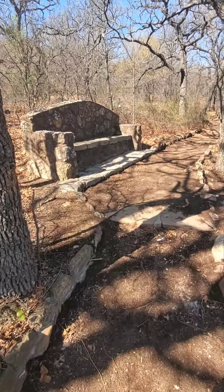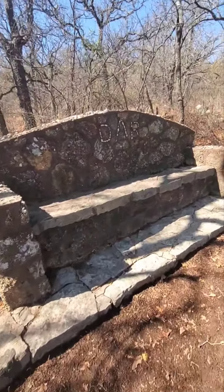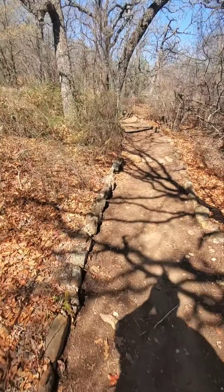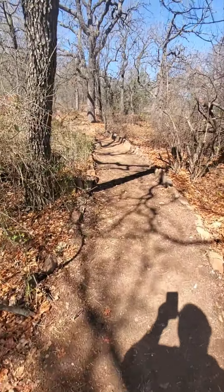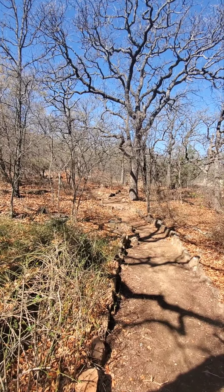We found another path to go down. I can understand what people are saying about feeling the dead animals out here. It hasn't felt amazingly haunted or anything to us, but I imagine this is absolutely spooky and creepy at night. The path has actually been built back up, or it withstood the fire — I do see burn marks, but I also know they've been working on it. So far this has been super cool and we're going to follow the path up to see what other enclosures we find.